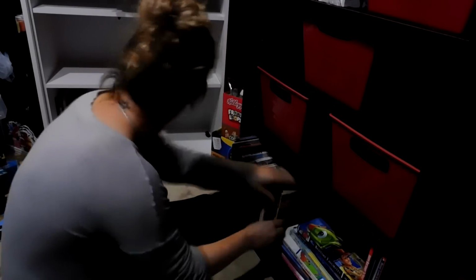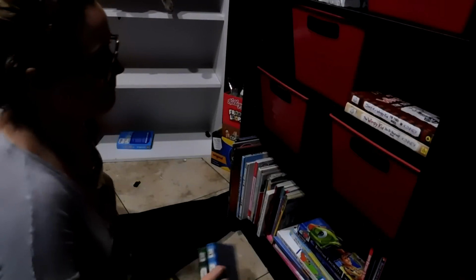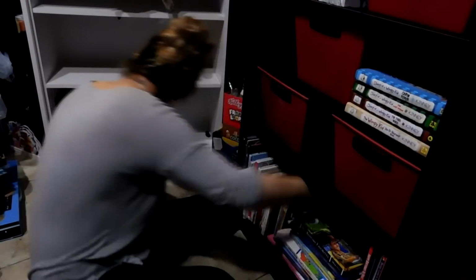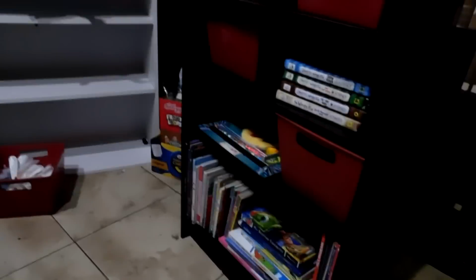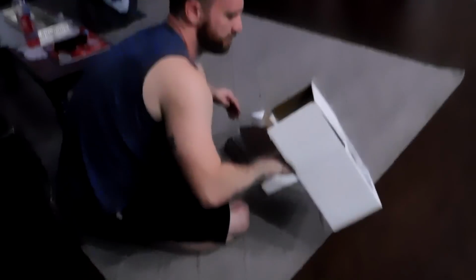But once I got all of that cleared out, I just switched out the white shelf for the darker wood looking shelf, and I put all of her paints and everything all nice and organized there. And then I'm going to assign my hubby the task to put her corner shelf together. Are you an expert now that you've done one already? You think you'll be able to do it faster this time?